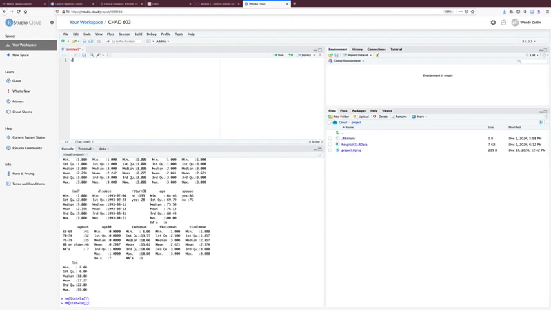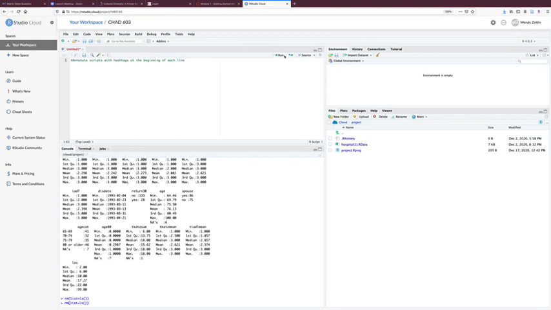So I'm going to put: annotate scripts with hashtags at the beginning of each line. And when you do that, R is going to know when you go to run that.